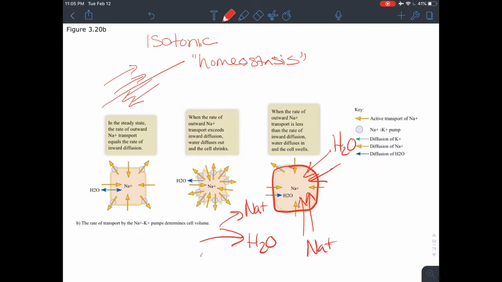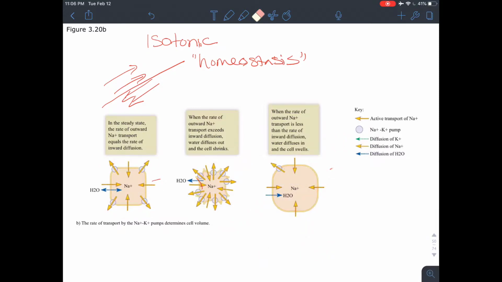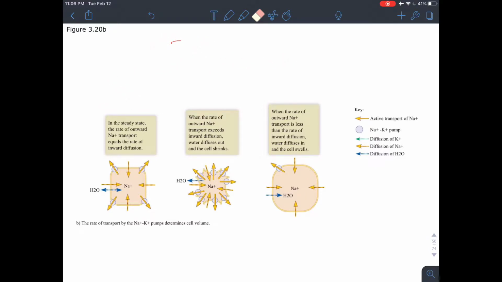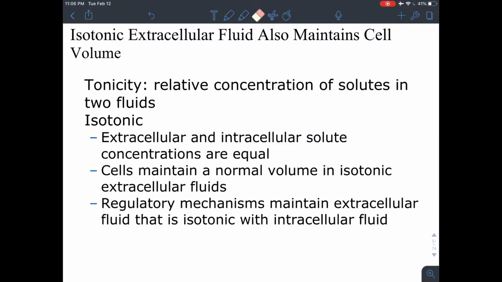It's not like huge and giant, but you can see that this cell is shriveled a little smaller than what they would consider the normal state cell, and then this one here is expanded a little more than this normal cell over here on the left. So that's just the idea that we talked about, water following salt. And then let's move on.